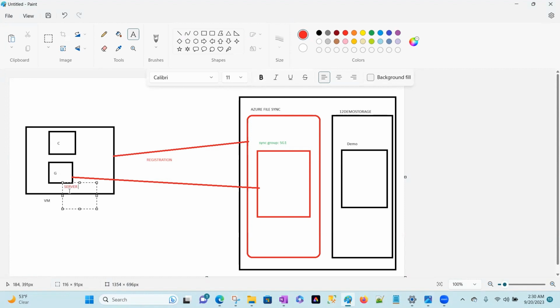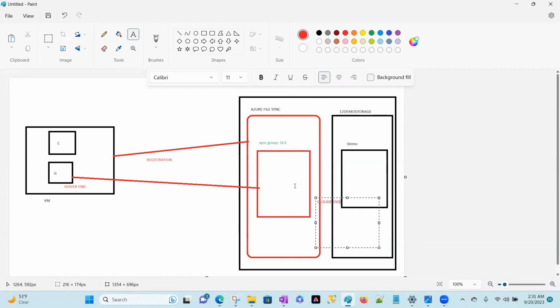The server end, right? This place right here inside our infrastructure, we call the cloud end because it is built inside the cloud.